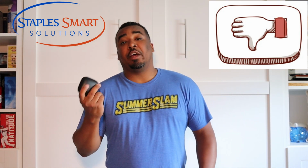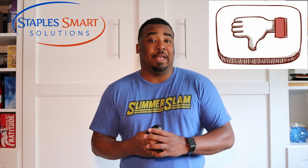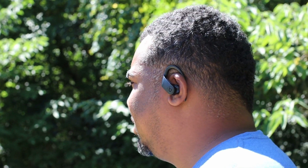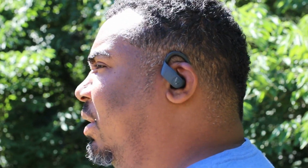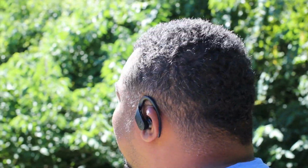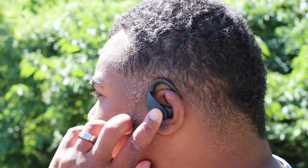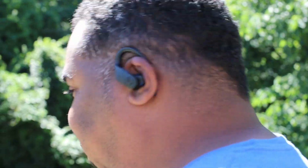Another con for me would be the fit in the ear hooks. Now, I have small ears, and with the Powerbeats 3, I currently have a pair of Powerbeats 3, and I had the Powerbeats 2, and those I'm able to kind of put the ear hook in and loop it with no problem. Now, with these, the good thing is these are actually 22% smaller than the Powerbeats 3, so once they're hooked onto your ear, they are on. I have small ears, and they fit no problem for me, so they won't come out. I've shaken my head violently, everything short of giving myself whiplash or concussion, because I'm not an idiot. So yeah, these fit great.